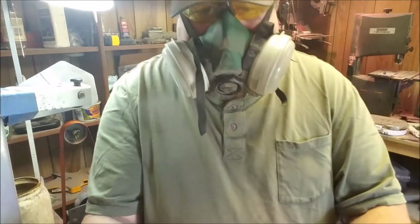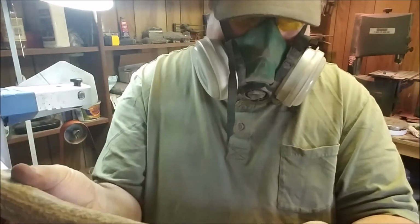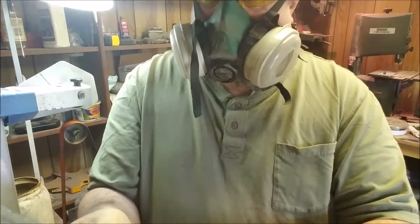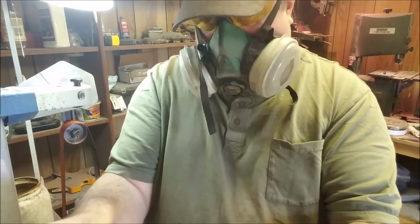I got some elk antler to put on it. It'll need washed up, cleaned up. And we're going to use this end, this elk tine. It's plenty wide enough.